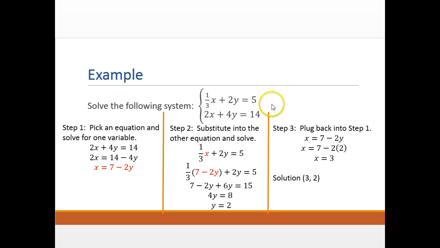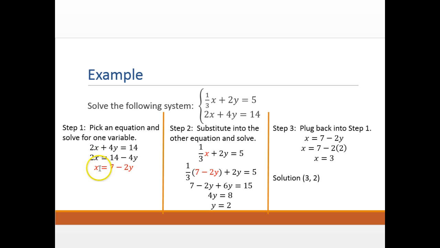Here, we'll do the same thing. Notice, though, right away that none of your coefficients are 1. I'm going to avoid the one with the fraction because it really doesn't look very friendly. However, I notice on the second one, this coefficient's 2, and all the other numbers here are even. So if I solve for x, I shouldn't have to deal with fractions. So I'm going to pick the bottom equation.